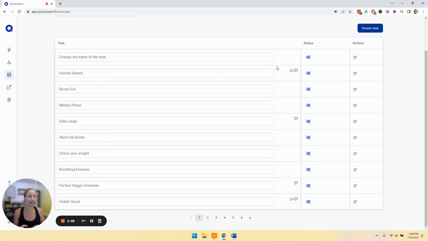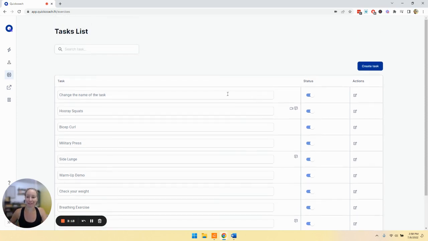So it's kind of a living, breathing task library. So if you make edits outside of the task library, it will also update in the task library. So that way you don't have to go back and forth and make sure things update as necessary. So it just happens like magic. All right. And that is your task library.